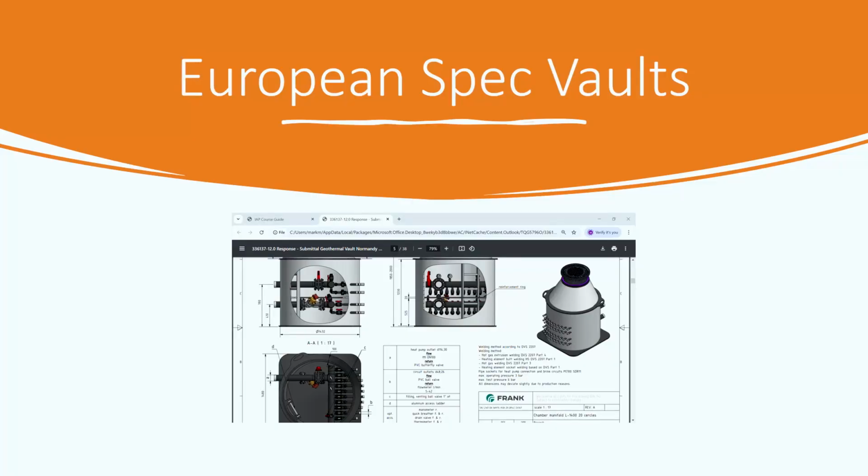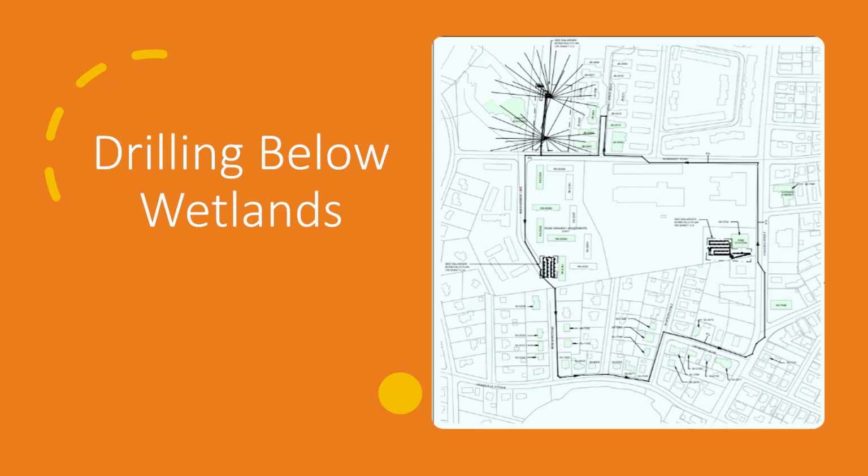They're used in Europe all the time. There's nothing wrong with them. They're just not North America compliant. They have components inside, particularly PVC plastic. When I was here this morning, the standard in North America says you're not using PVC in these systems, subterranean. So that's below the wetlands. It's not a huge issue so long as you get the proper approvals. The wetlands are an area of concern for everybody, and you've got to make sure you're dotting I's and crossing T's.